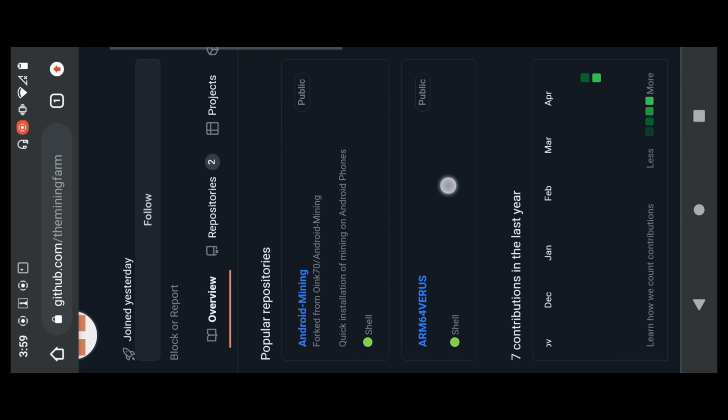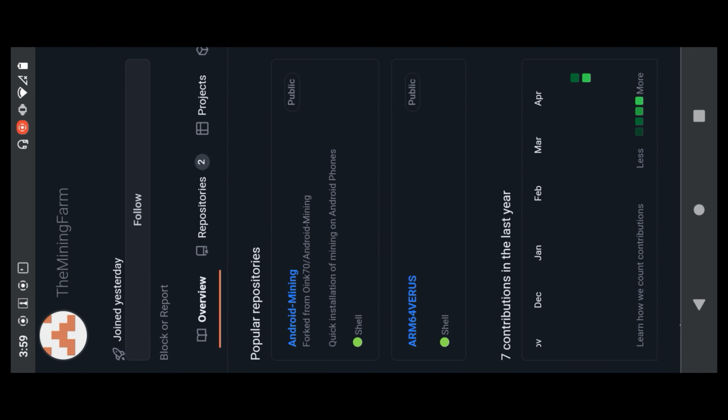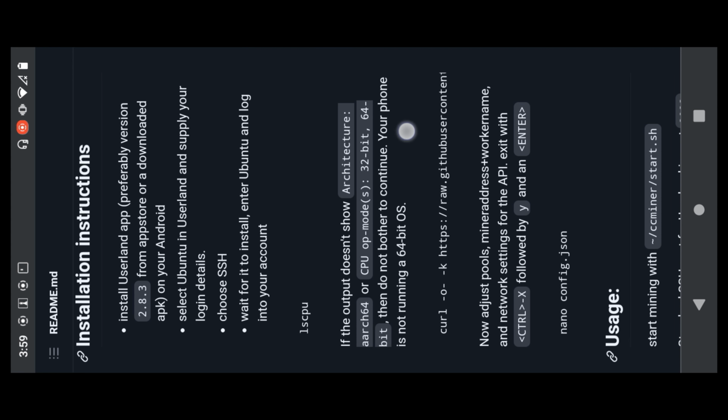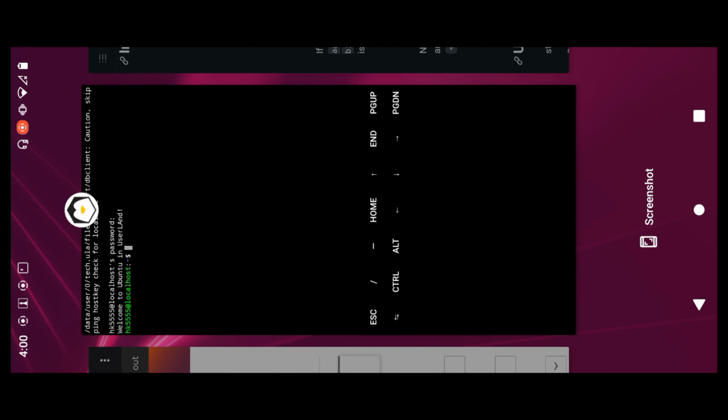Right here on this screen, we have ARM64 Verus. Click that. You're going to scroll down to right here where this says curl, and just click it till the copy mark shows up. Or, if it's the full file address, you might have to copy and paste it. If on your screen it ends in bash, then you might just have to manually copy and paste it. Some of my phones do that, my older ones. So we got it copied, right? Now we're going to come back to userland and put our password in again.